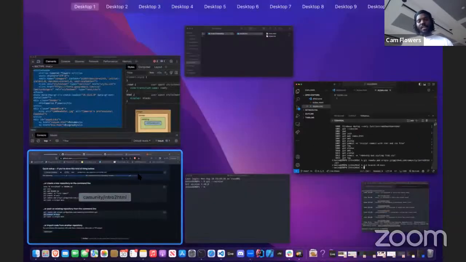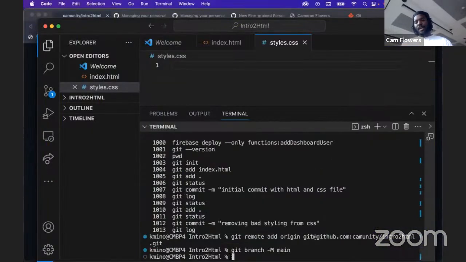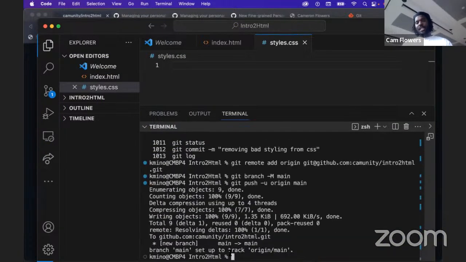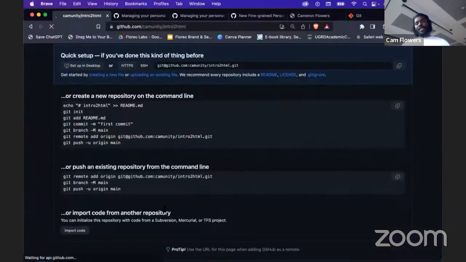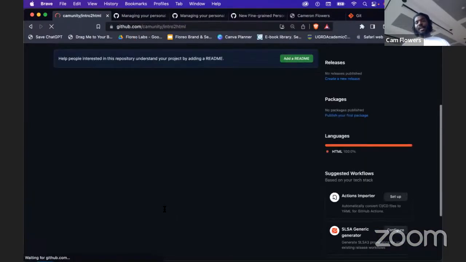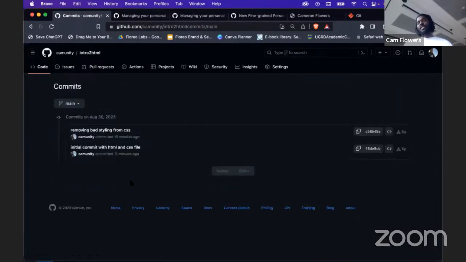And then the last thing I got to do to push it to GitHub is git push -u origin. So I'm saying, okay, push the repo that is on my computer to main, right? So if I do this, now it's going to push it to GitHub. If I refresh here, I should see that folder's code inside of this particular repository in GitHub. And there it is, my index.html and my styles.css. And you can see I have two commits. Those are the same commits you just saw on my computer. Now they're here on GitHub, so people on my team or anybody interested can see those changes.